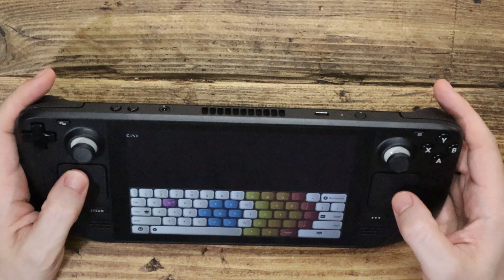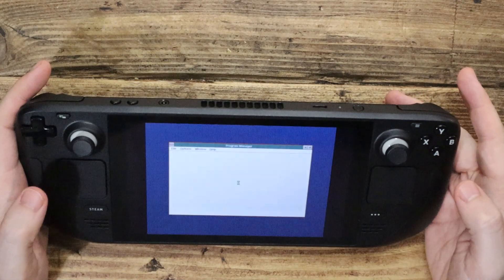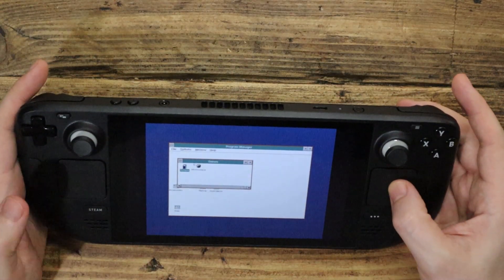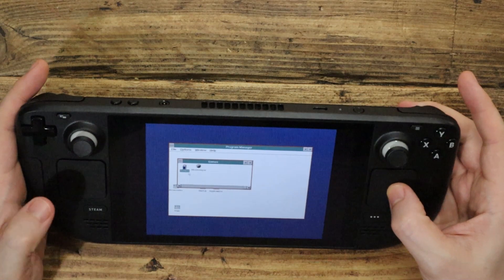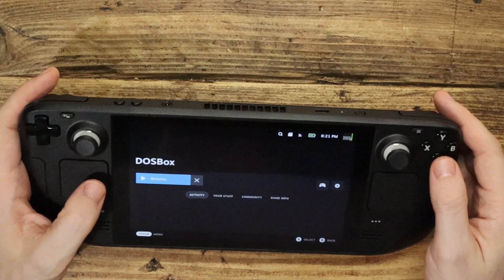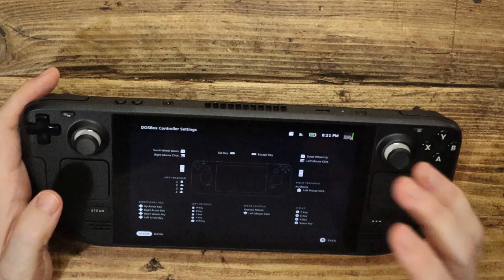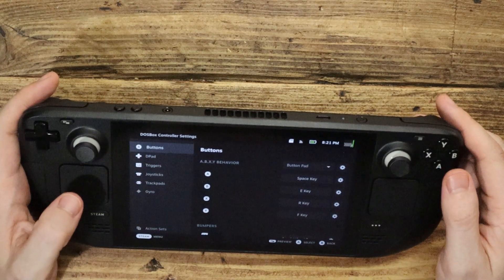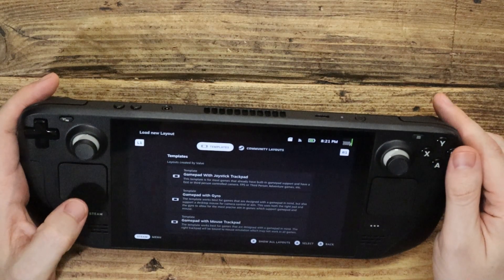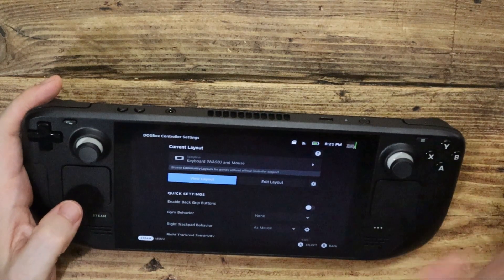Let's just load up Windows and see what that looks like on here. Here it is - I just think that's very cool. The mouse works in here and everything. If you go over to 'View Game Details' and over to this little icon for the controller, you can choose whatever you want - edit the layout of all the buttons and use different templates for different things. I've found that 'keyboard and mouse' is a sort of generic template, but you can really drill down to very specific things.